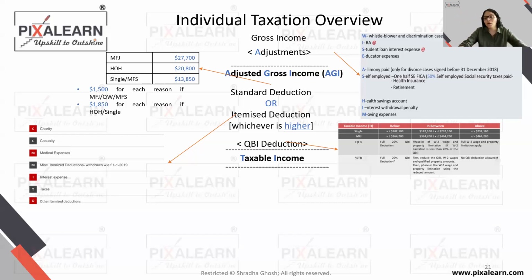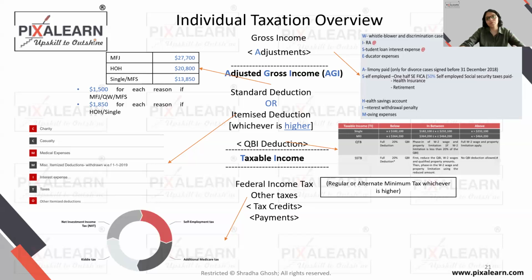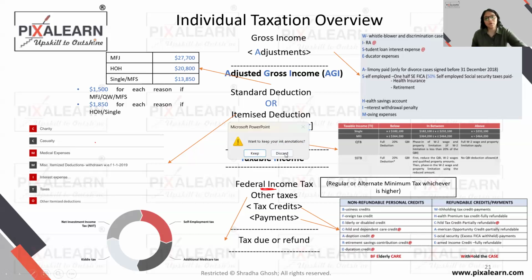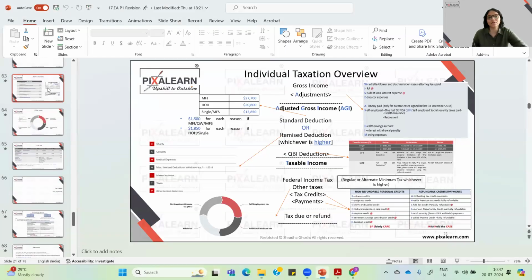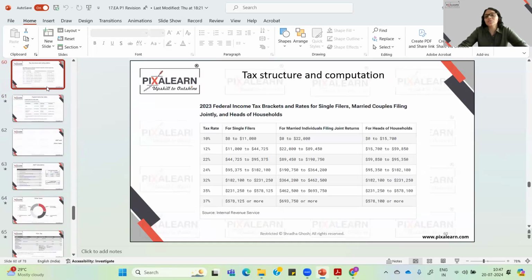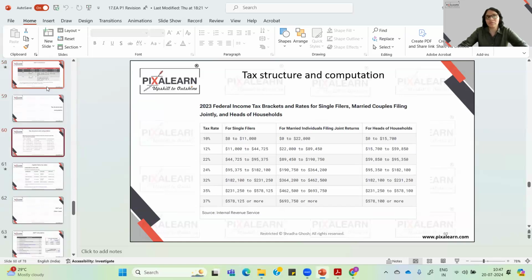That's it. Now I will apply the tax slab, get the regular income taxes, add the other taxes, reduce the credits, reduce the payments, and then arrive at my taxable income. Taxes is easy. You'll just apply the tax slab depending on your filing status, and you will arrive at your federal income tax. AMT is again dealt with in a very sloppy way in the EA. I don't assume that they want you to remember anything about the AMT. So wait one second. I'll just go to those corresponding slides. So AMT and QBI are two areas that are not dealt with really greatly in the US EA business. Okay. So this, if you remember, we have arrived at the taxable income.